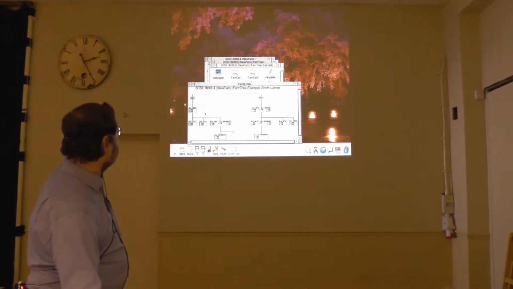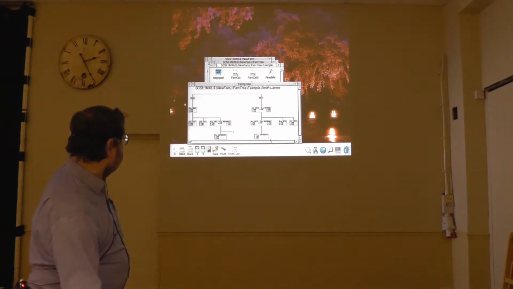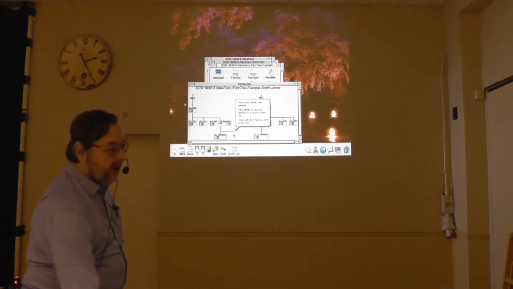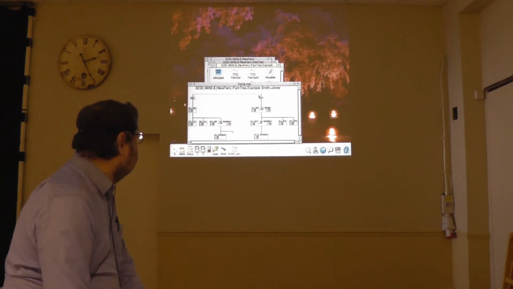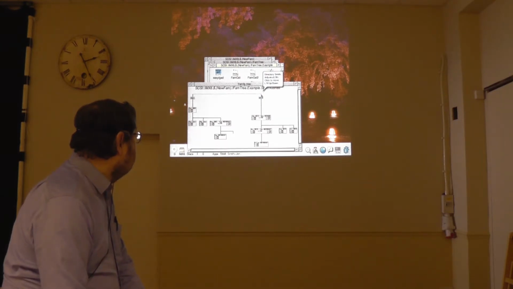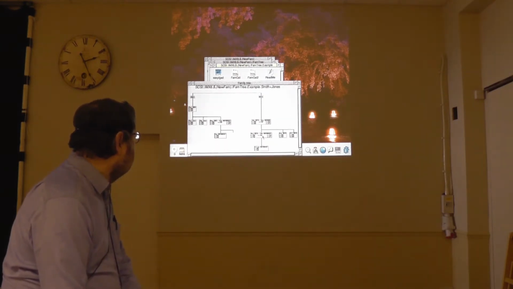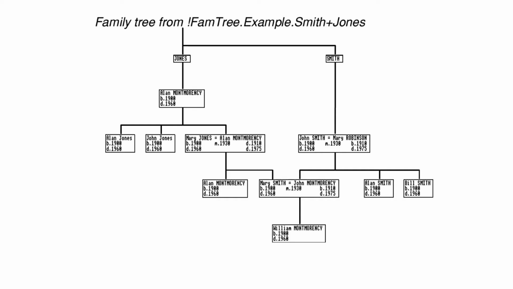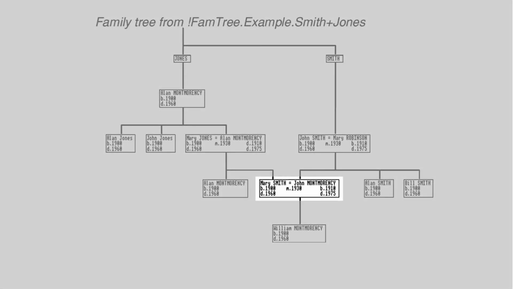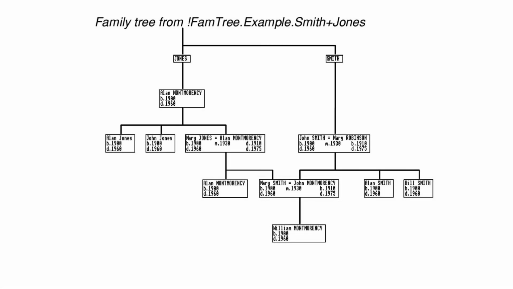Now, you've got three generations here, and three generations there, and an apparently empty box there. The box is deliberately empty because it allows you to edit this. Until they line up, and you can see there that Alan's brother John married Alan's sister Mary, and the two family trees have been joined up.